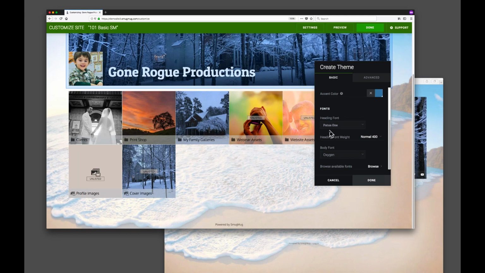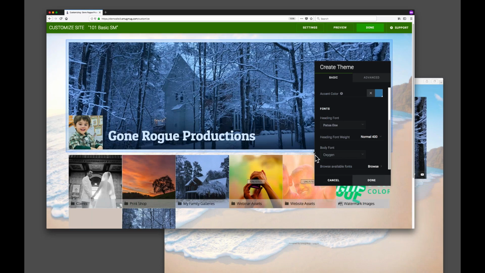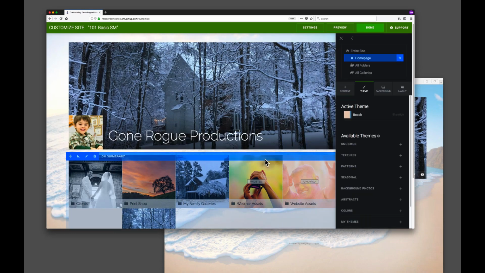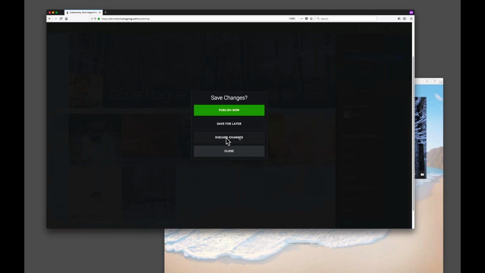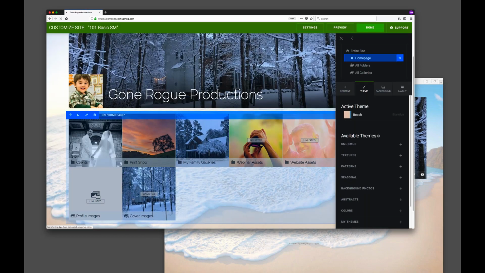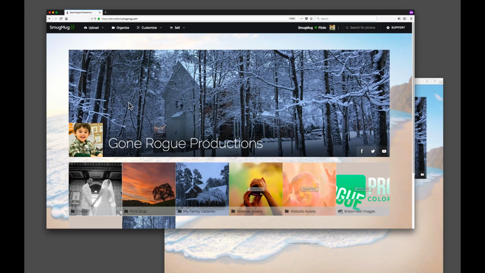And another thing I'm going to let you know, while you're playing around, if you ever go somewhere that you don't want to be, like for example, if I change this theme like this and I don't like it and I can't figure out how to get it back where it was, you can just click cancel on something like this and we'll remove all those changes you made. And if you drill too deep into your site and make changes and you can't figure out what you did or how to get back, always remember you can click done and you discard the changes. Don't save them, don't publish them, because then what you had is gone. Discard the changes and it'll take you right out of the tool and erase whatever you had done while you were in there. And then you can go back in and start again.